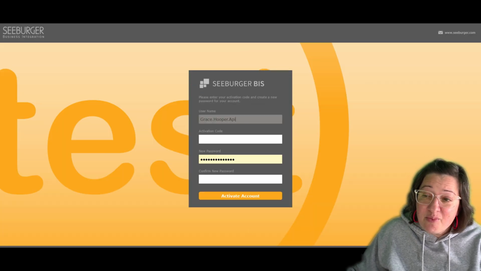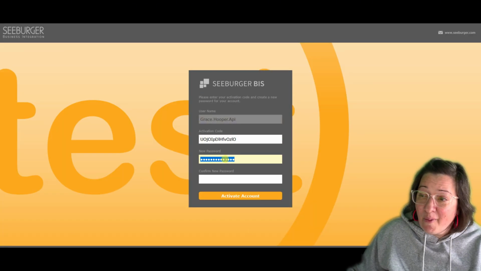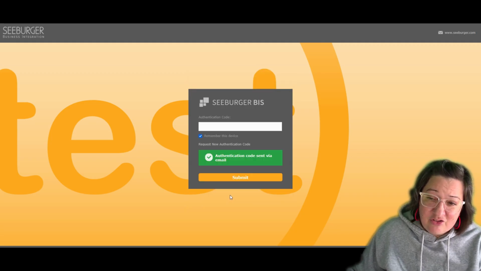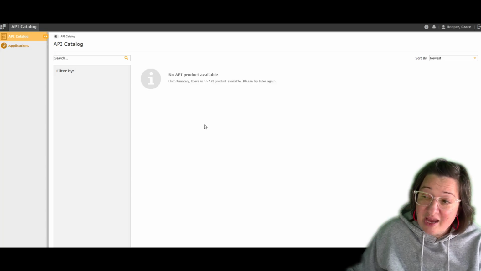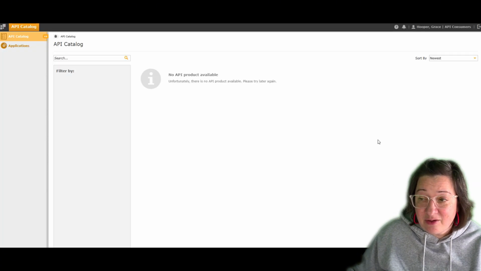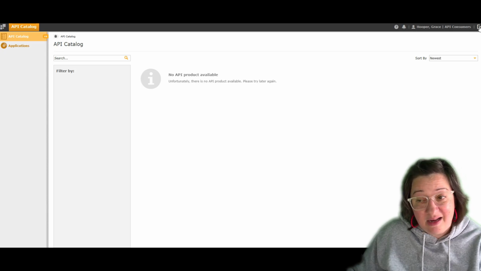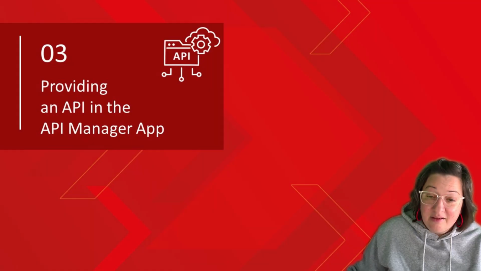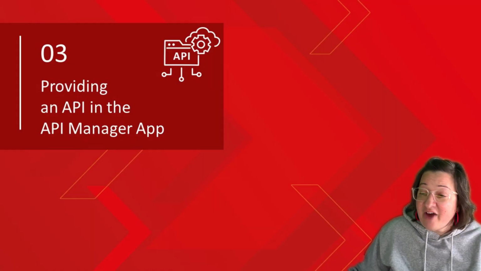Additional API product-specific and audience-specific business services are automatically generated by the API Manager app when a publisher creates an API product or defines an audience. These new services appear in the UMS and become available to the consumer organization only in a later step, once the corresponding API product or audience exists. So with this basic setup complete, the environment is ready.